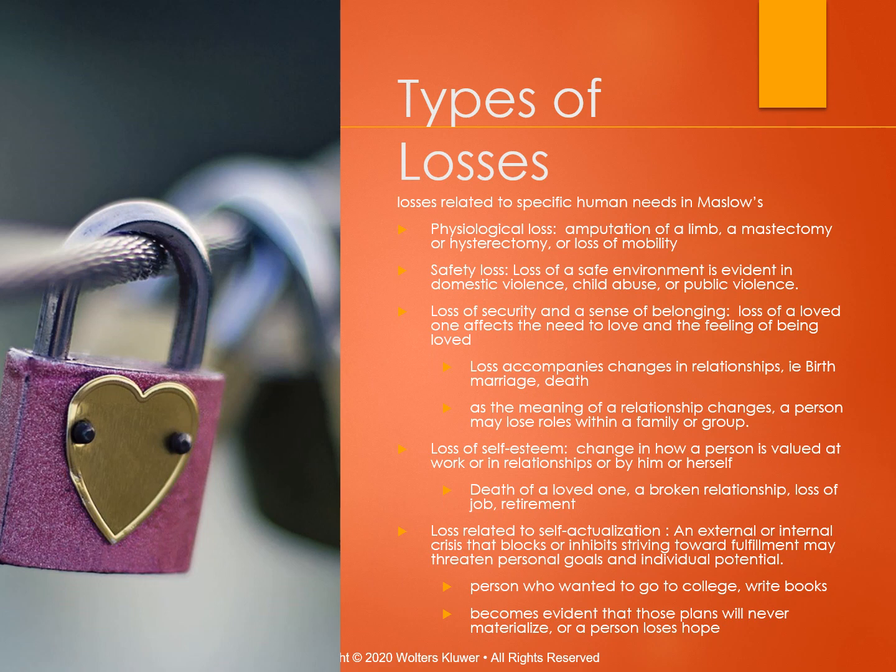Loss related to self-actualization. This is an external or internal crisis that blocks or inhibits striving toward fulfillment and may threaten personal goals and individual potential. A really good example of this is somebody who wants to go to college or be an author, and it just didn't work out that way for them. Life had other plans. It's really a tough pill to swallow when it becomes evident that these plans are never going to come to fruition.